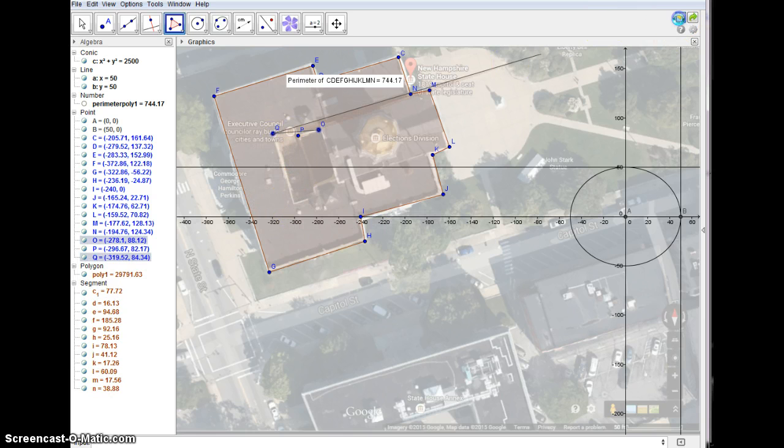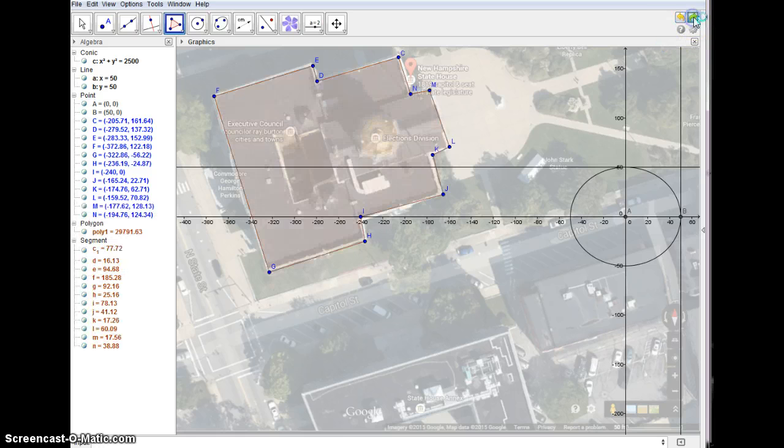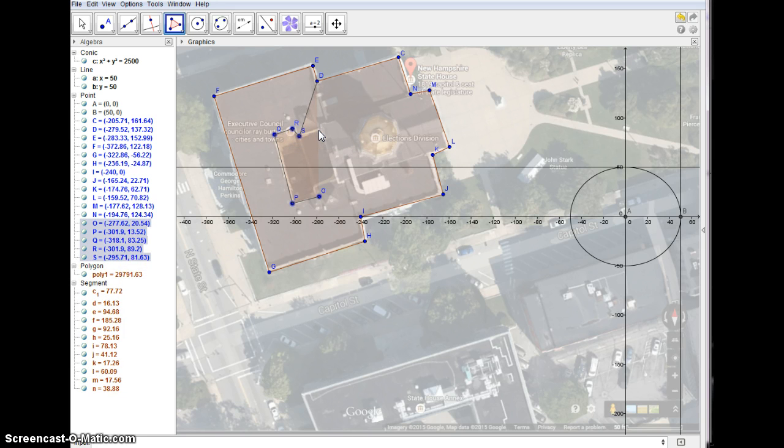It's just not coming out right, so I'll give it one more chance. I'll start over here, go up to here, over to here, down to here, across, down, over, and down.